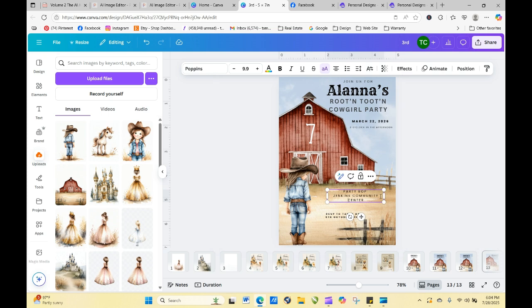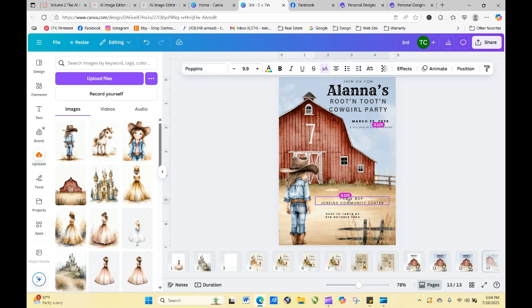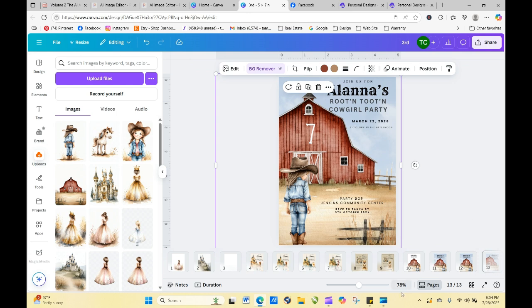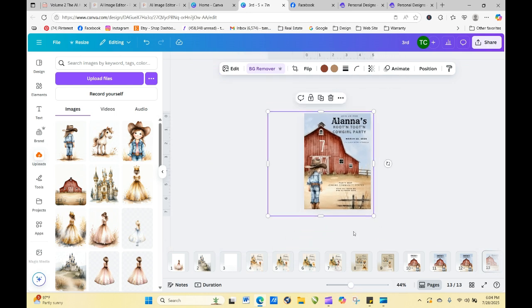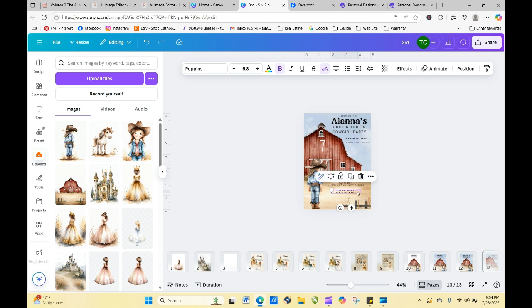So on 2 lines instead of 3. There we go. There we go. And then RSVP, we can take this and pull it down just a little bit more. And then that way that shows off really good.